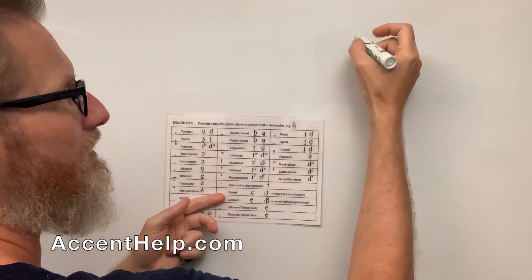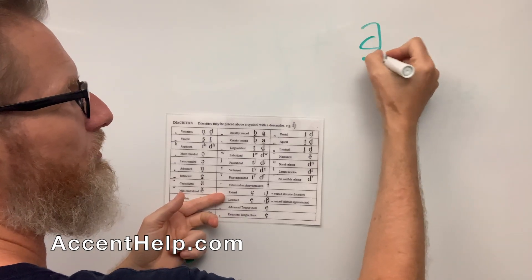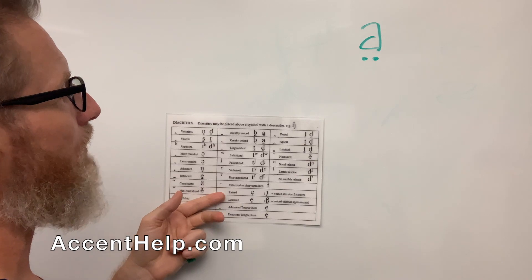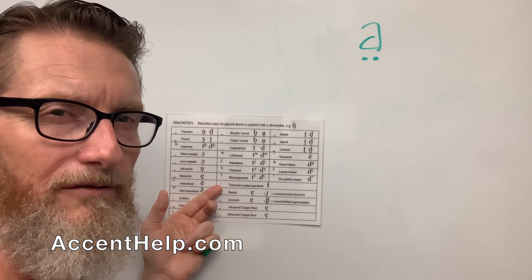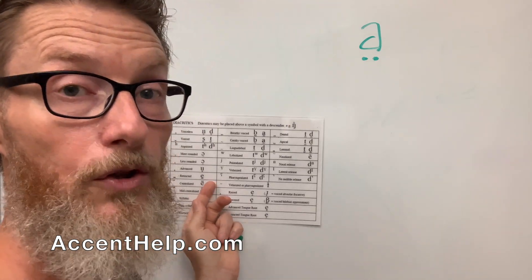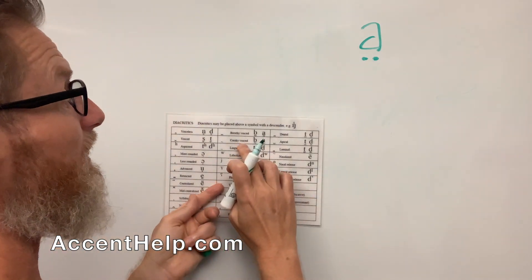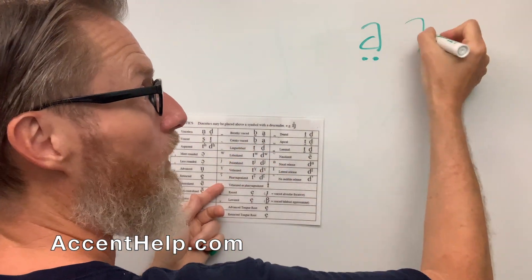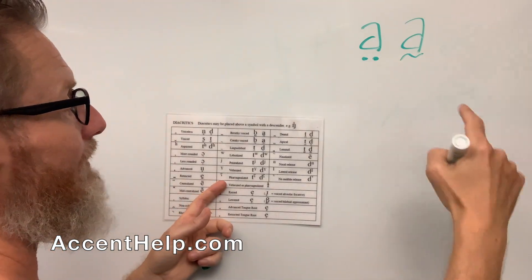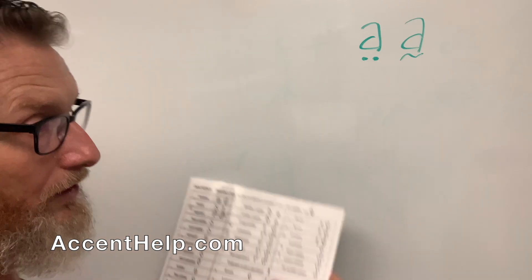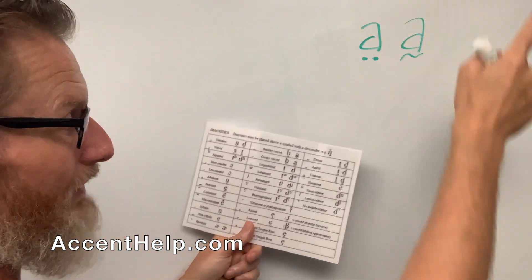So when we get to breathy voice, that's where you could write something like they give the example of, of this with two dots under it, meaning creaky voice, or breathy voice. And I don't find that a part of accents as much, although it can be a language thing, actually. You can get that distinction, just as you can get a distinction in some languages with a creaky voice. So this is a wavy line underneath it. I already talked about a wavy line in the middle of it in another video, and I'll come back to that, because we can also get a wavy line above something.